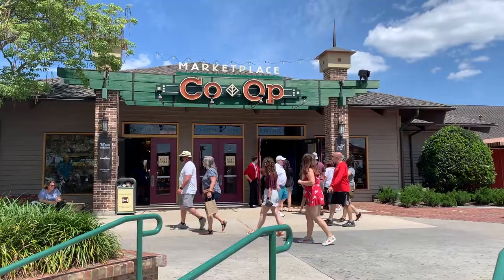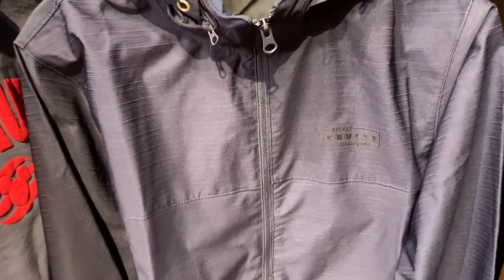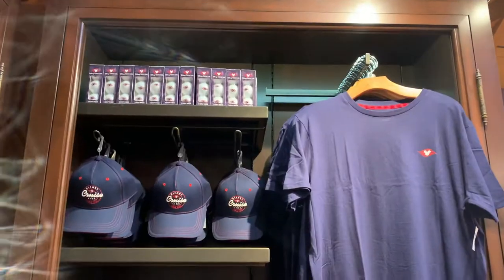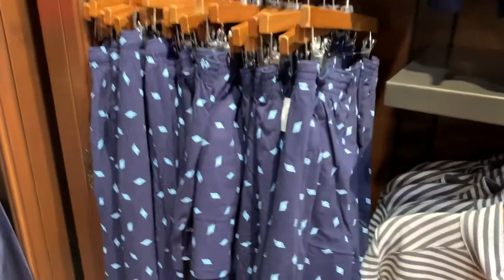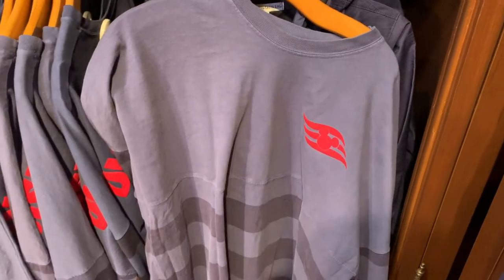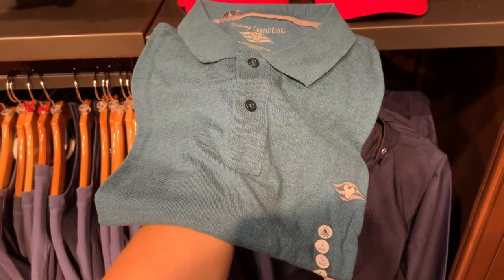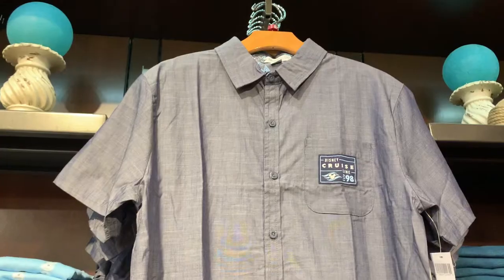Super refreshing — just what I needed before heading back into the Co-op. This brings us to the men's section. I love this windbreaker — very subtle but heavier and really nice. There are lots of t-shirts with the Disney Cruise Line logo, more hats, boxers, shorts, and long pants — so depending on what month you're cruising you can get the right gear. There's also a cowl-neck sweater with an anchor logo and, of course, a spirit jersey.